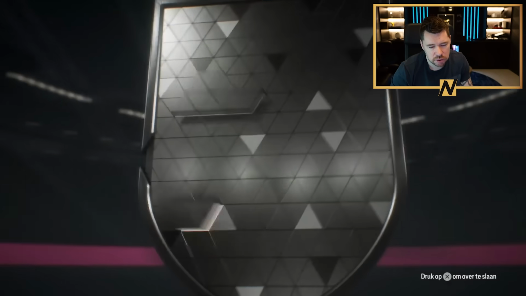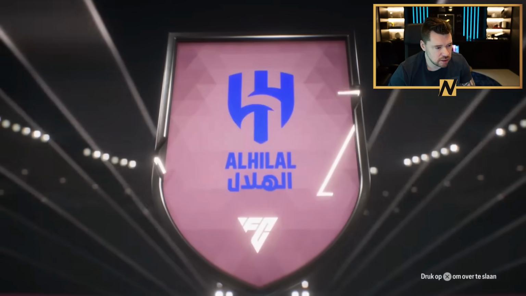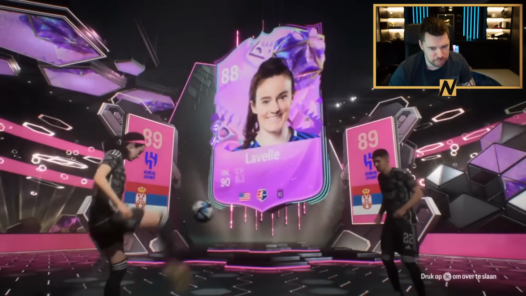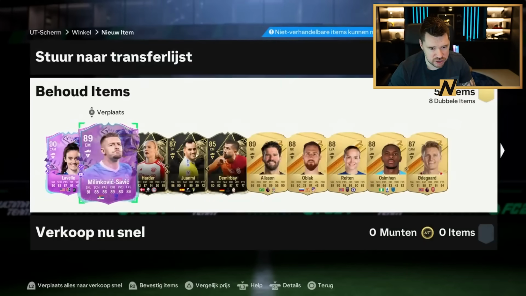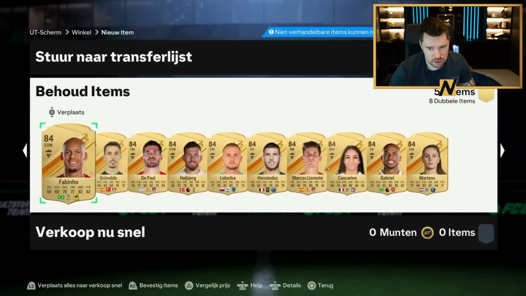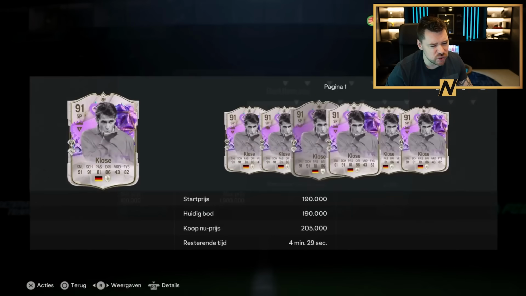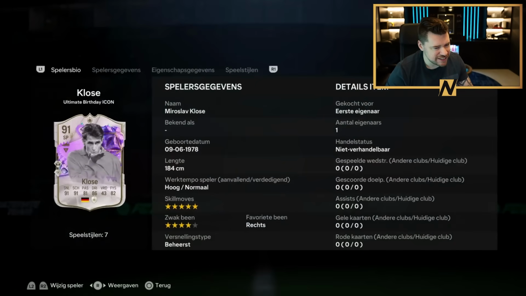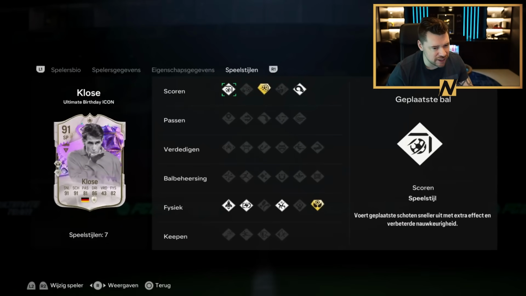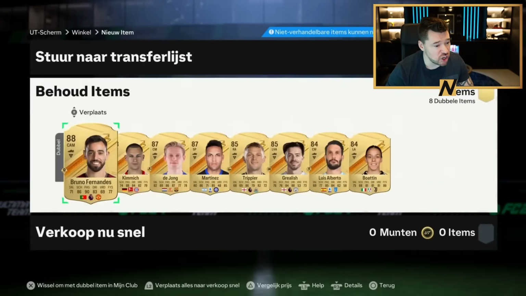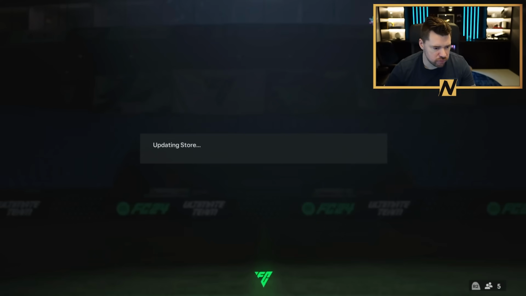Here we go, another double. It's another Milinkovic-Savic, obviously. And I'm going to guess, yep, Lavelle. If Van der Sar's in this pack again, I'm just confident it's rigged. Oh, it's Miroslav Klose. Wait, do you get a guaranteed icon in this pack? Because that is the third one of these packs, and they have all had an icon in. A 19% chance. That's actually quite reasonable, isn't it? You only get 5 Tuesdays worth of live rewards for them.